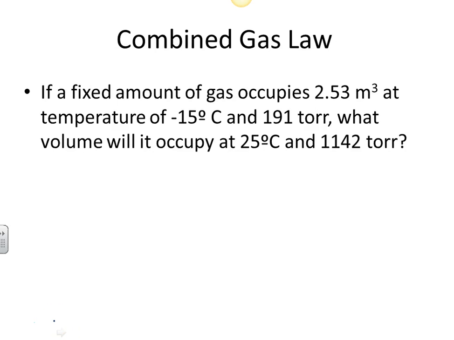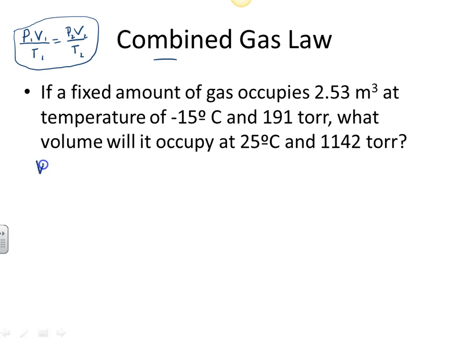Okay, in our last problem, we have the combined gas law. The combined gas law combines Boyle's, Charles's, and Gay-Lussac's all together. So we would have pressure times volume over temperature equals pressure times volume over temperature. Okay, so those are all the initial and final conditions. So just really, if you look at the equation, you can see that all three are thrown together into the same equation. So hence the name combined.